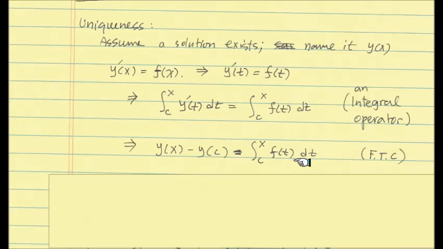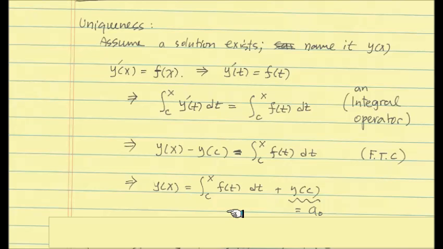But this is a well-defined notion. If f of t is explicitly given and continuous, this exists by the integrability of continuous functions. So we can rewrite it as y of x equals that. This is given f of t, this is a completely determined part, and this y of c is supposed to be a0. So what this logically says is that if there is a function, that function had no choice. It had to be this particular function. a0 is explicitly given, and with the given f of t, this is completely determined.